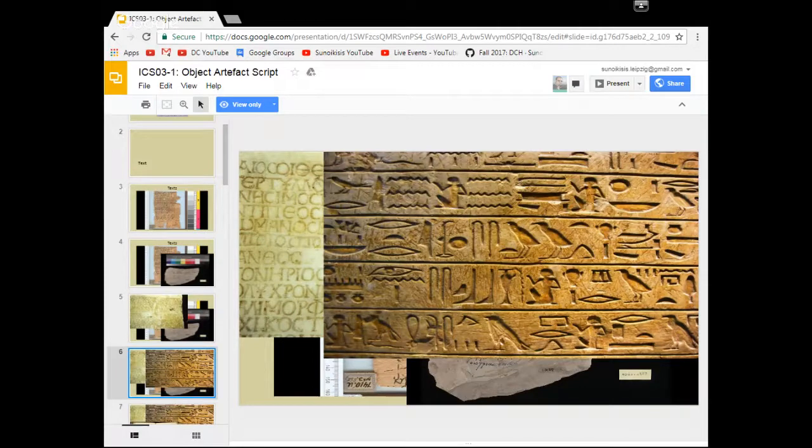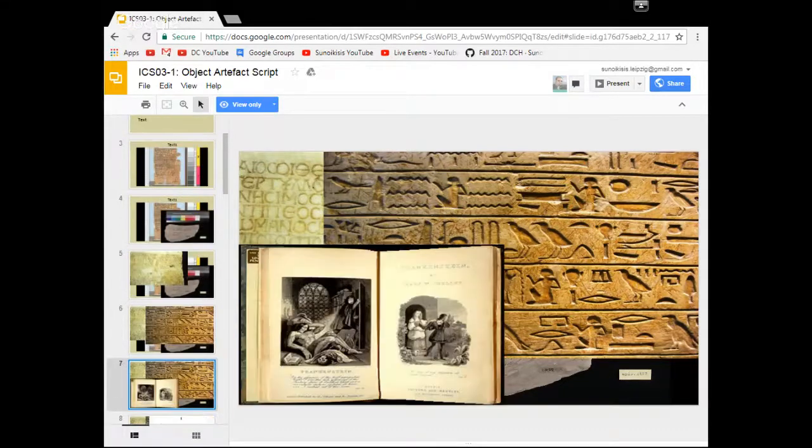Another inscription. I pull this one up because it's both a text and an image at the same time. Of course it's an image in the sense that we've got a photograph of these hieroglyphics, but the hieroglyphics are themselves images. Some of the images in this writing system have phonetic values of the kind we're used to, but some also have ideographic values, where the image, what it's an image of, is meaningful to the reading of the text. So that's another level of blurring of the boundary between text and image, text and object.